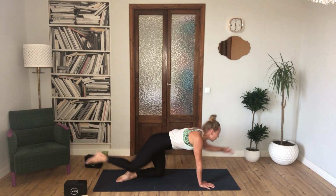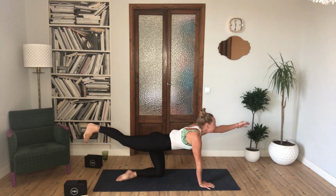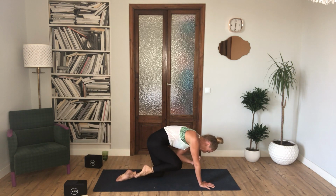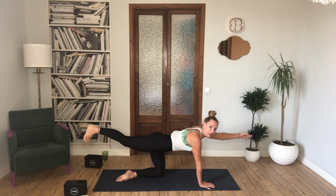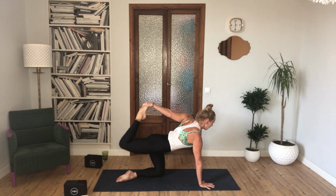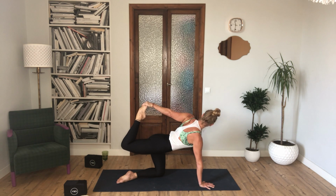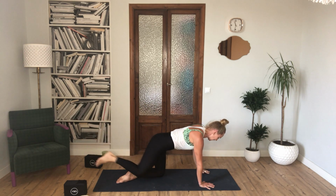See if you can touch the elbow to the opposite knee. Last one. And then pause. Put a bend in the back knee. Windmill the arm back. Catch the foot. Inhale, lift up. Roll the shoulder back. How's the breath? Where can you soften? And hand and knee down.